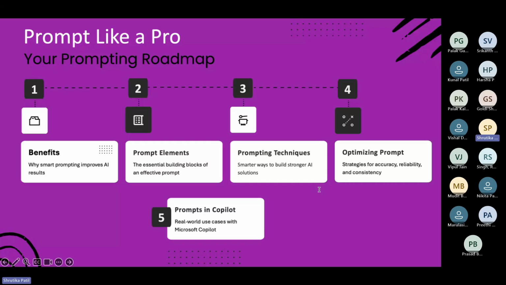There are a lot of prompt engineering techniques, but we will focus on a few of them, the key ones. Then we will explore a few strategies that will help you optimize the prompt for consistency. And finally, we will bring it all together in a live Copilot example.